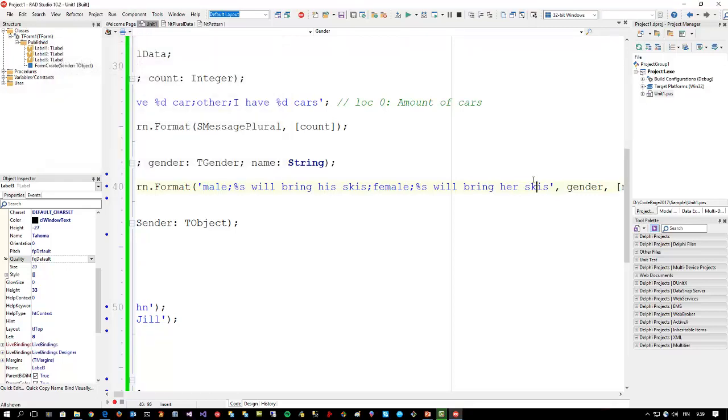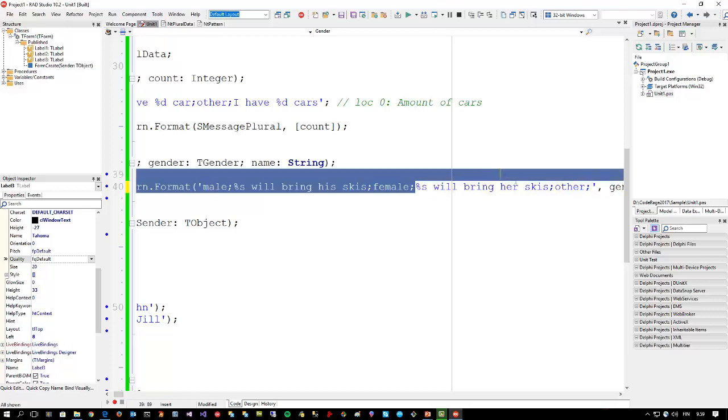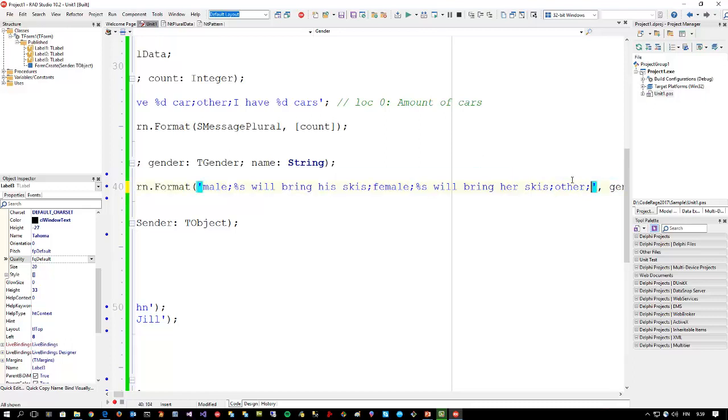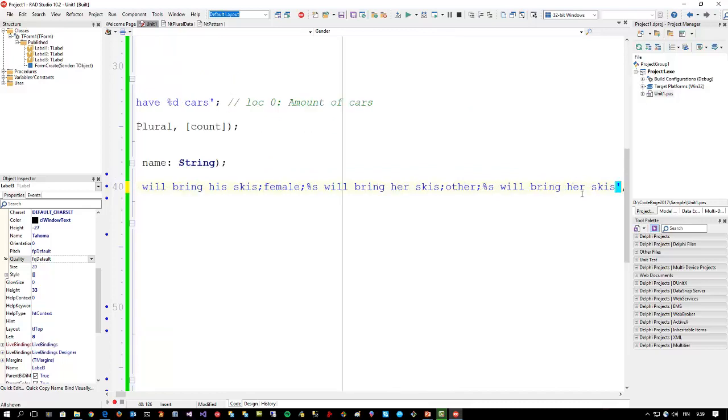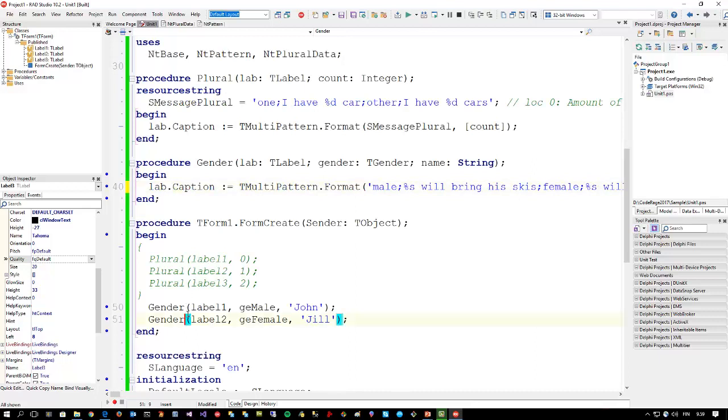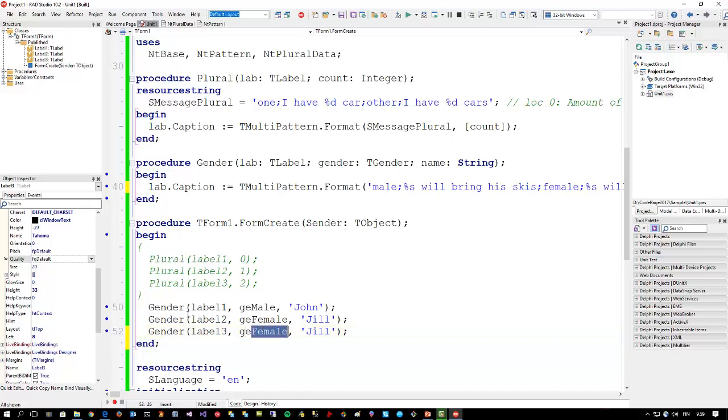And we can always put the fallback other. The other can mean something else or neutral. So we can put something like this, will bring the skis, and then we can put here, for example, let's put this to neutral.